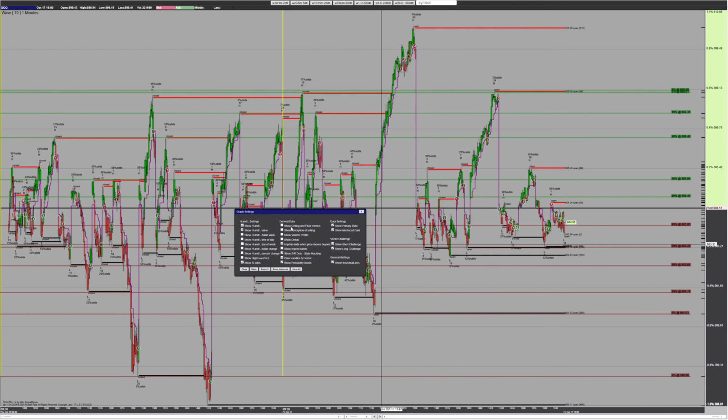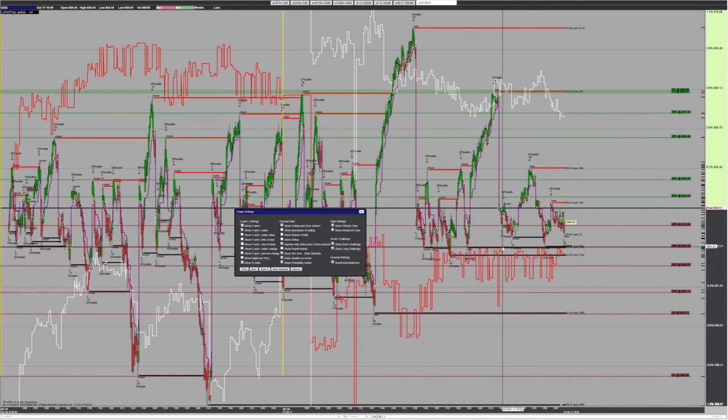Next up, in the settings, we have the show ceiling and floor metrics. Now this is really cool according to me, because I wanted this since forever. What it does is it visualizes the ceiling and the floor on the fractal chart. Only visualizes, okay? This is not the actual value of the ceiling at the close, and this is not the value of the floor at the close. Looking at this does not show that price went below this floor. It only shows the plotting of the ceiling and floor. You still need to look at the OMM or the DMM to look at the actual value of the ceiling or floor.